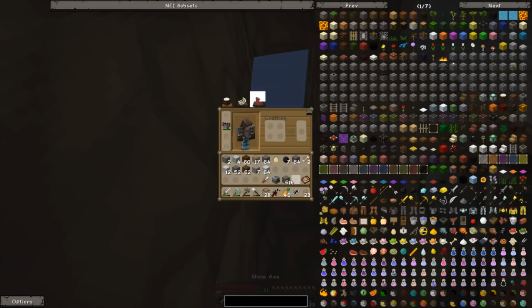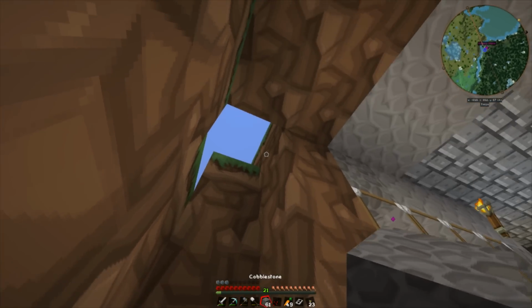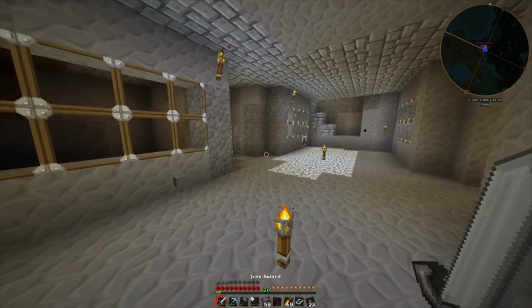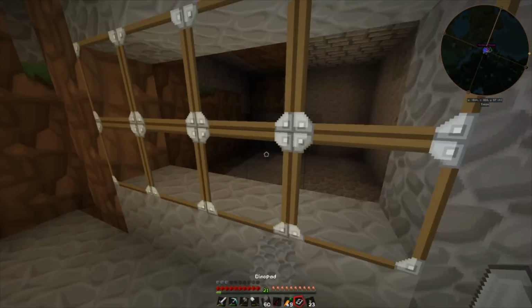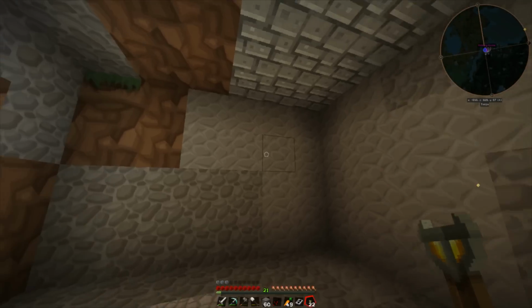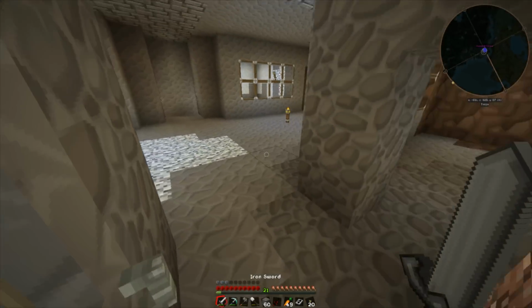And then, give me the cobblestone. Give me the cobblestone. Bam. And bam. Okay. Woo! Two more enclosures done in one episode. Let's just light this one up, and we'll go grab the door for it. And then I think we've got to end the episode.